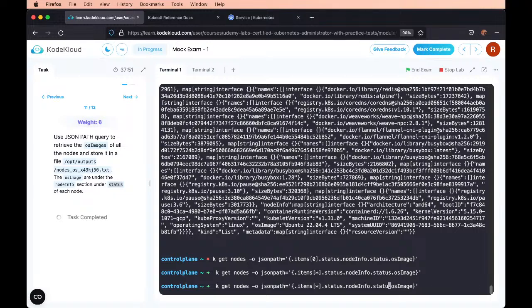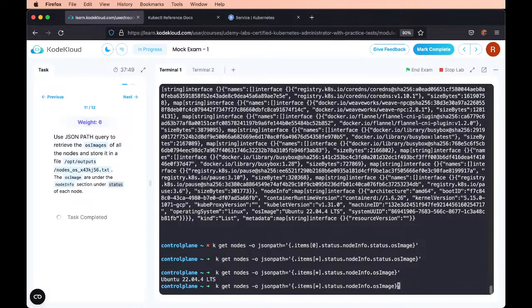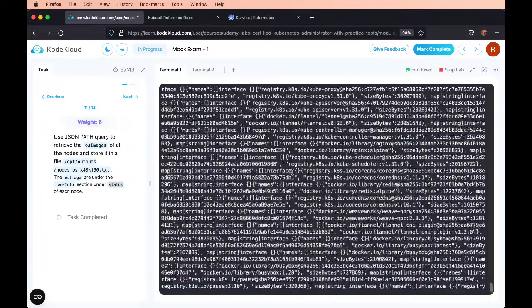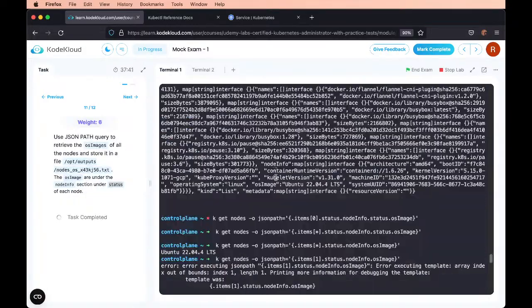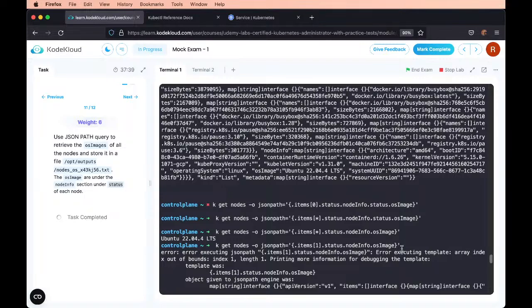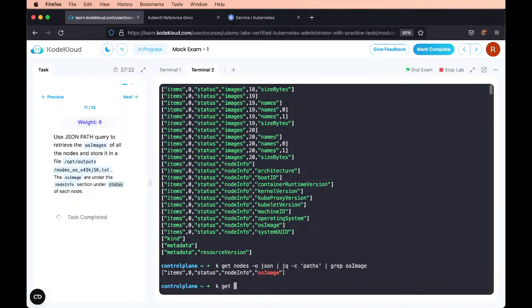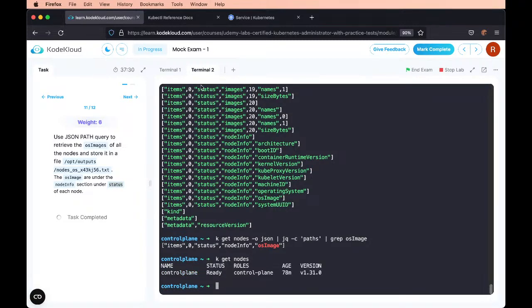Oops, we made a mistake here. So now let's try for one. What is it showing in error? Array out of bounds. So I think we only have one. How many nodes do we have? Oh, we only have one node.